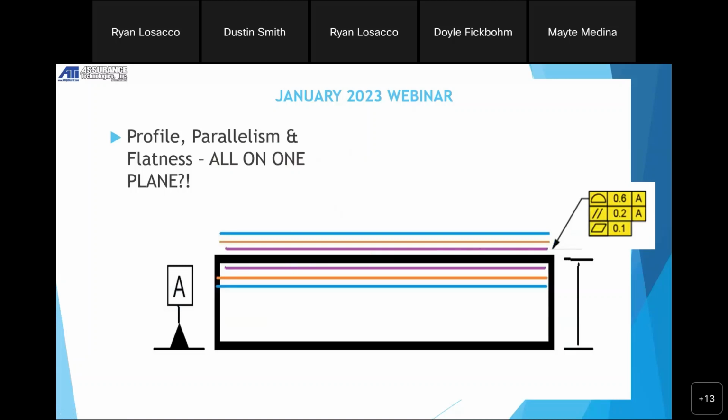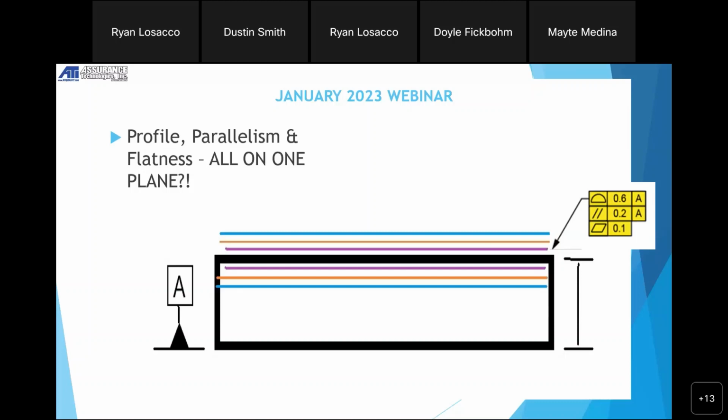Orientation, which is your parallelism, perpendicularity, and angularity, those three aren't location-based. Wherever we measure that surface, it could be 30 millimeters high, it could be 2 millimeters high. As long as that surface is 0 degrees from datum A, measured with a decimal place with an indicator, you can be parallel.